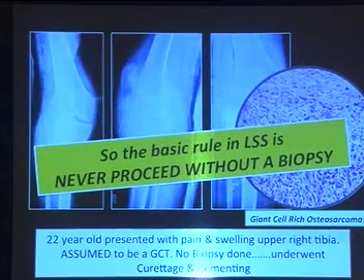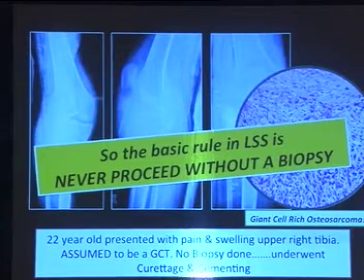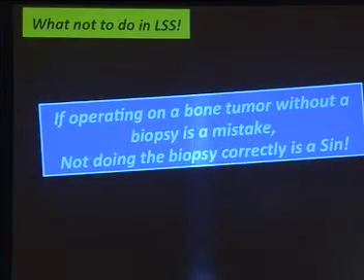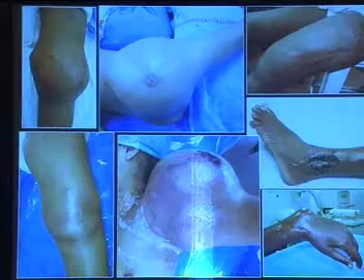So the basic rule in limb salvage surgery is never proceed without a biopsy. So never assume in bone tumors. Operating on a bone tumor without a biopsy is a mistake, ladies and gentlemen, but not doing the biopsy correctly is a sin. And I cannot explain it better than what Manish has done in the morning.